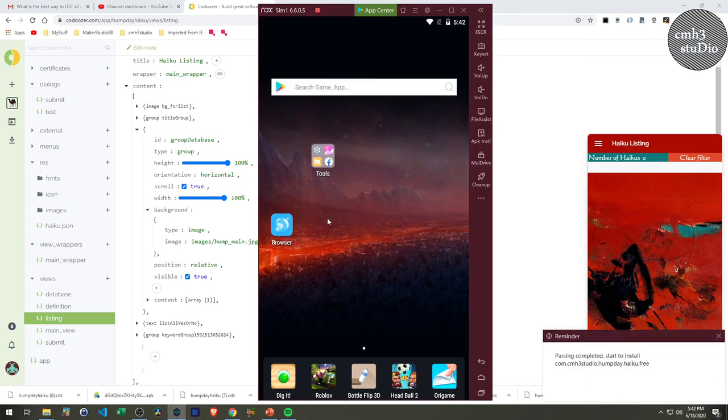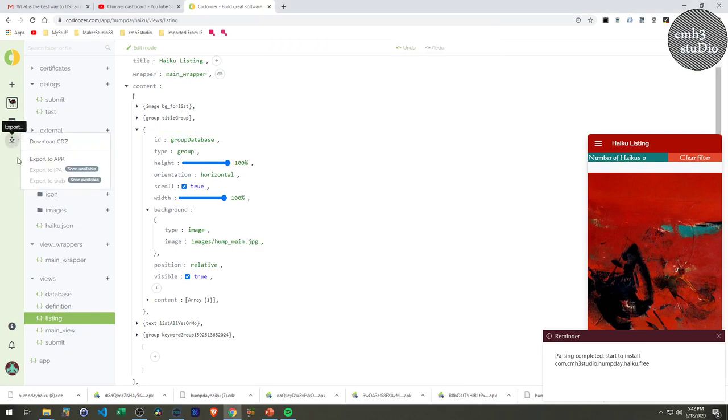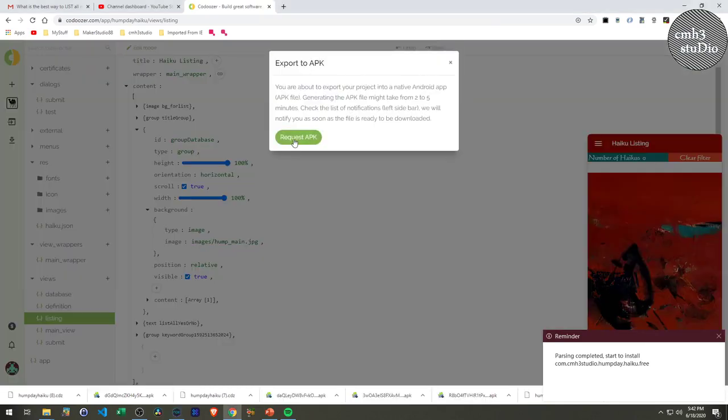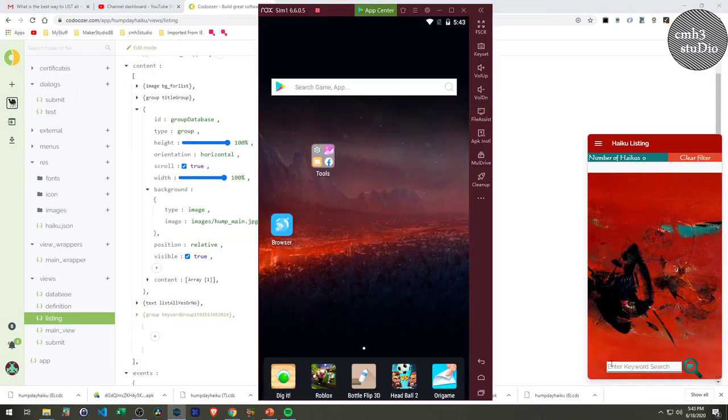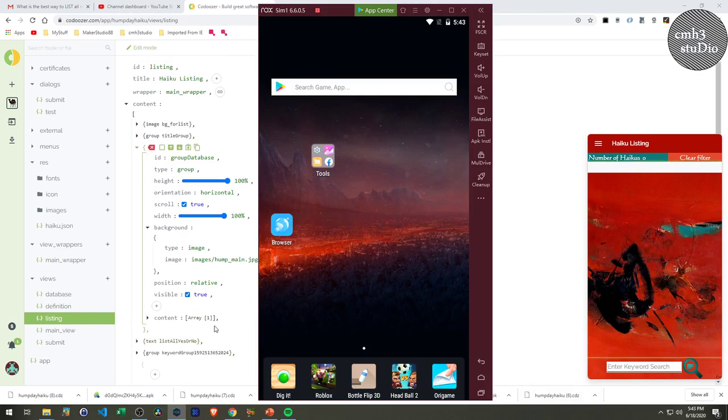So let's load in, I think this is the latest haiku version I exported. We'll know here in a second. I guess I could always redo it since I fixed the test on there. We'll go ahead and do that. It can go ahead and load up. It's fine. I don't care.